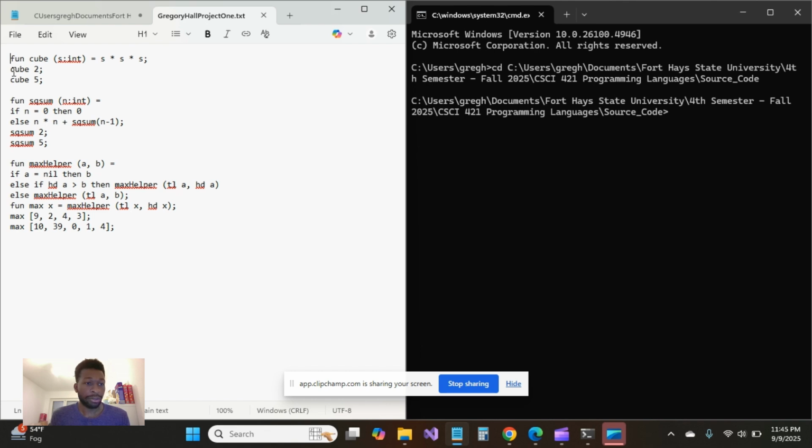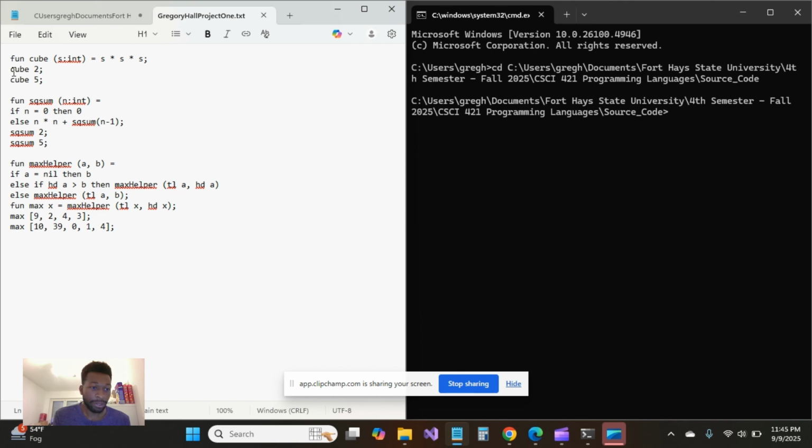And my second function should be a sum of the squares. And so I take an integer, and from 0 up to that integer, you want to square those numbers and then add them together.